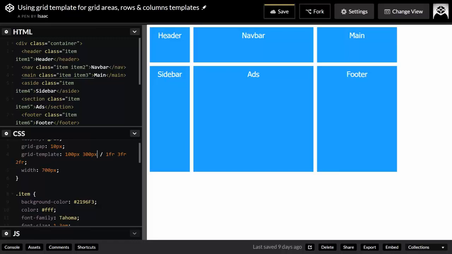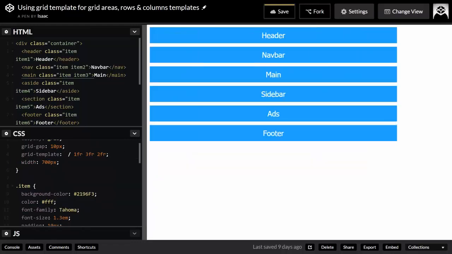So now it's time to see how we can actually write different values. As you can see here, I have pixels right here, but then I have fr units right there. So you can actually mix whatever you can write with the individual grid-template-columns and grid-template-rows properties. You can also use them here. For instance, I can say that I want percentages. I already have a width defined here, so I'm probably going to show you how to do that with the columns only. We don't want to waste too much time. So let's say I maintain 200 pixels and 500 pixels right there.